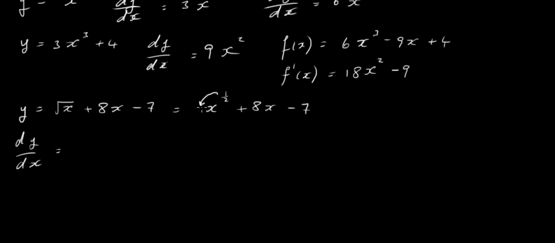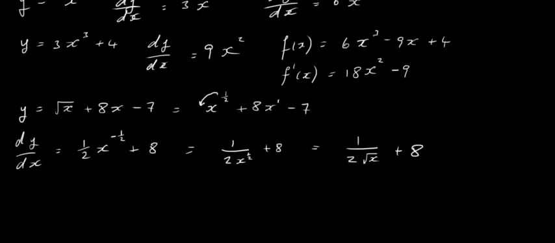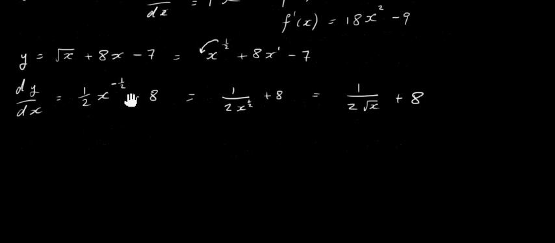Take that half, bring it down here. So we get half x, and then we must subtract 1 from a half. Subtract 1 from a half, you get minus half. Here we're just going to bring the 1 down, there's a 1 here, bring that down, multiply by 8. So we get plus 8, and as previously, we'll just get x to the power of 0 here, which is 1. So really here what we get is 1 over 2x to the power of a half plus 8. So that's just really 1 over 2 times root x plus 8. Okay, let's try another one.